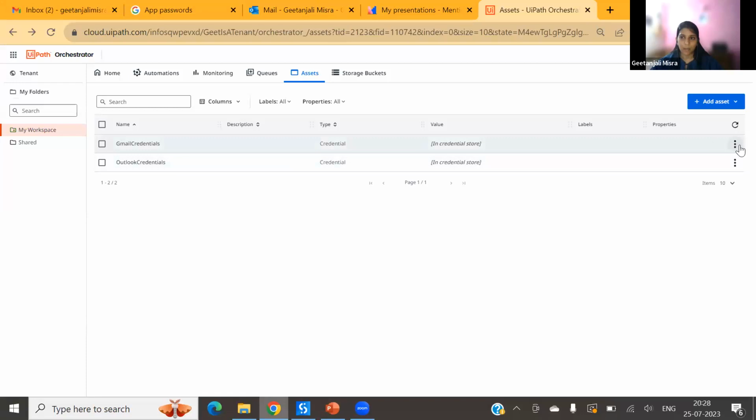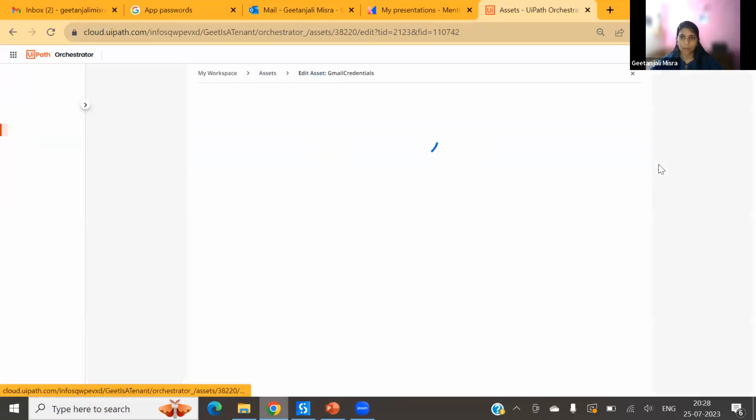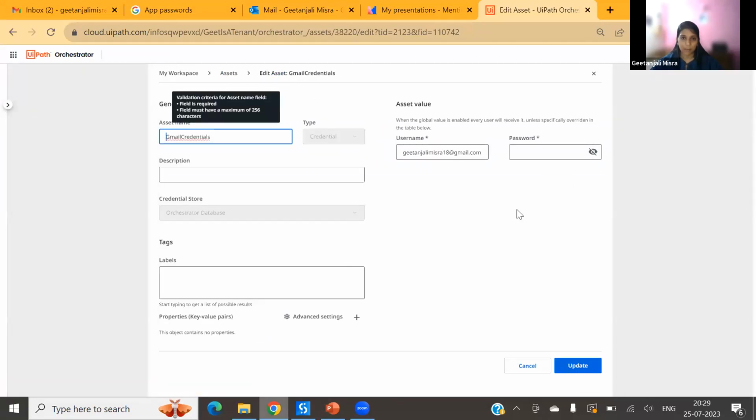Okay, I don't want to give a lot of information because we will be covering these topics in a later session. But just so that you understand, I've just given an asset name, I've given a type, I've put in my username and password here. As you can see, you can't see my password even if you click on edit, right?